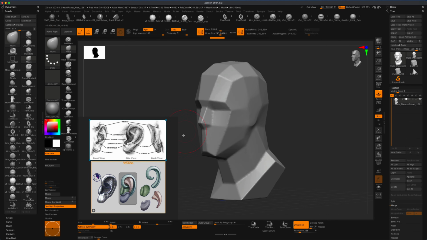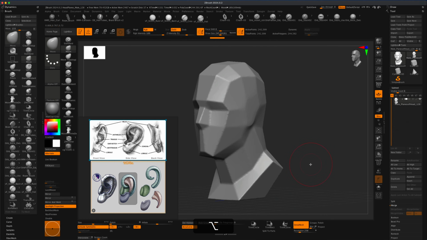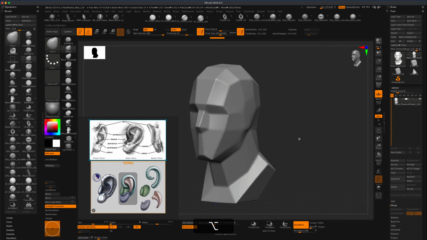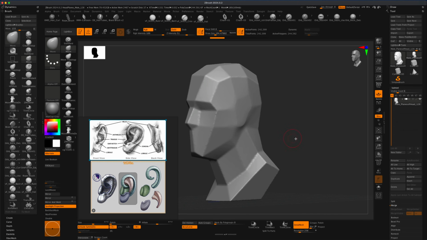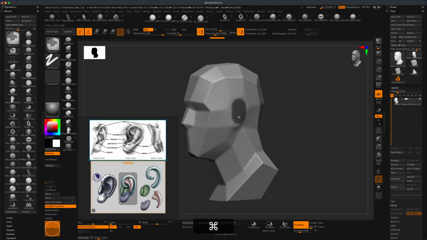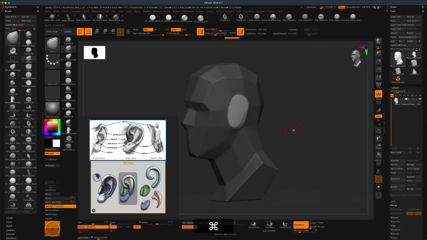Now, I pulled up this reference here just so we can also take a look at what a possible option would be if you wanted to do it from scratch. So there are a few. You can hold down the Control key, mask out a piece of space that you want to extrude. You could flip it.